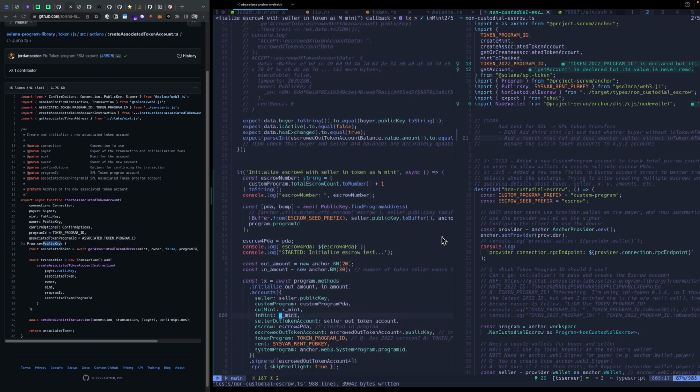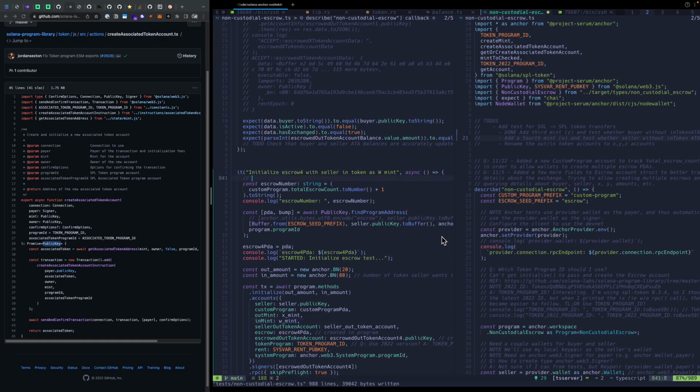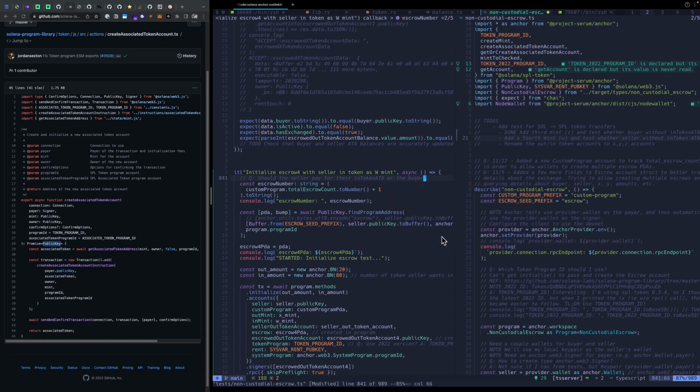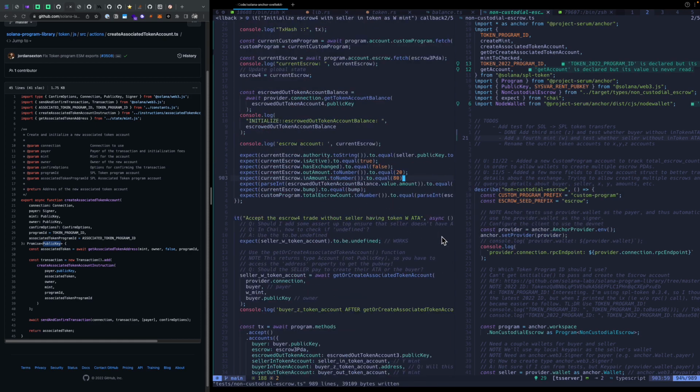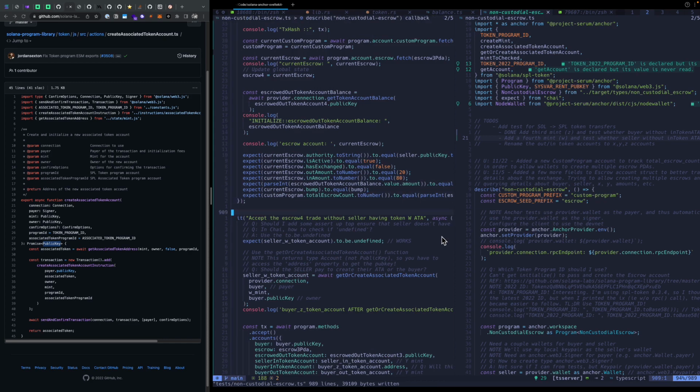So should the seller pay for it? I don't think this is that big of a deal. It's just a small transaction fee. For now, I'll just leave it as is.